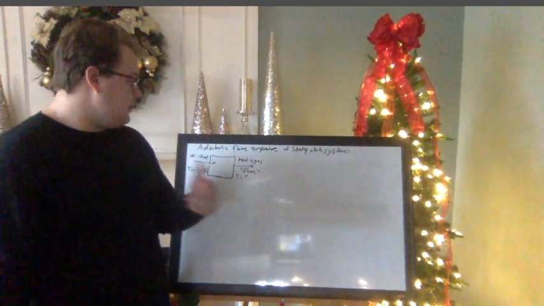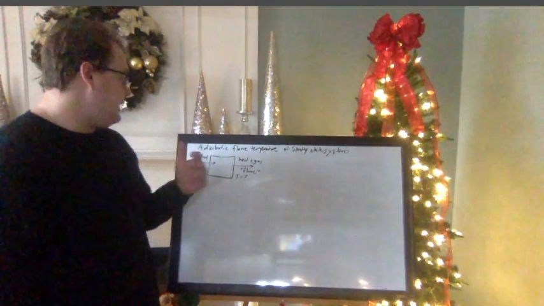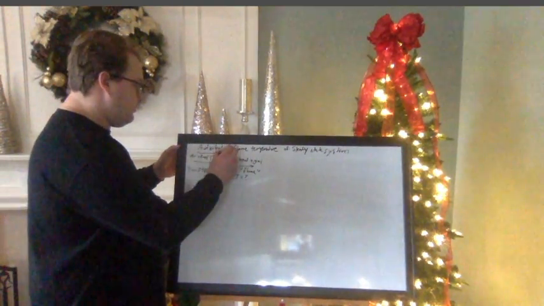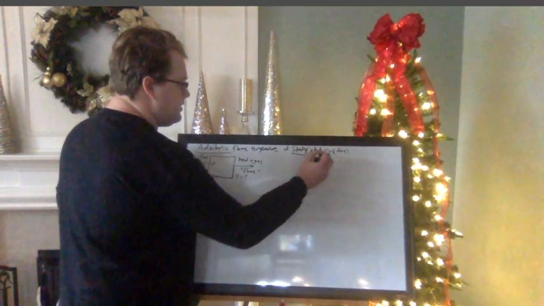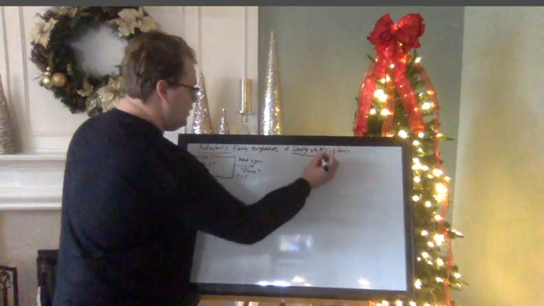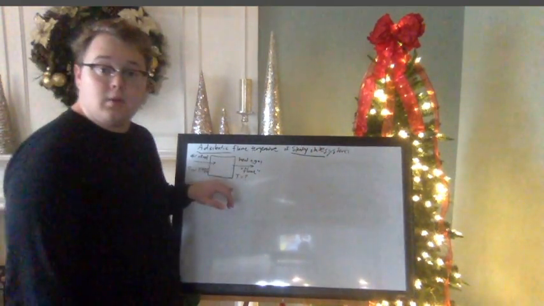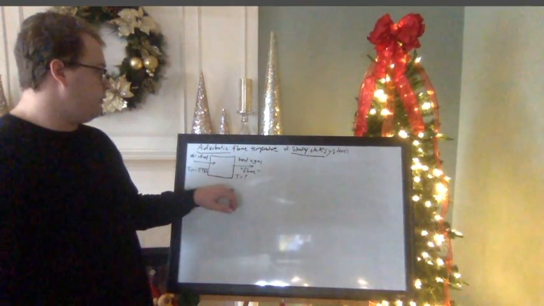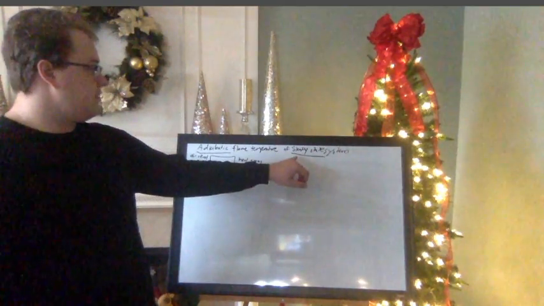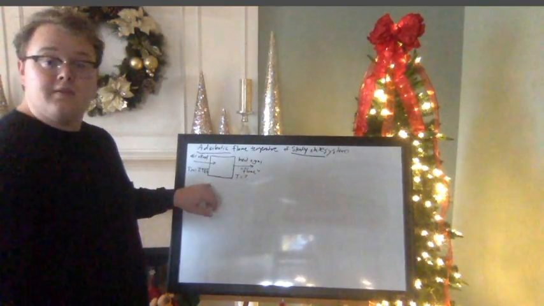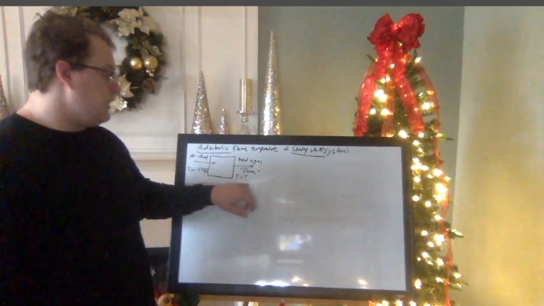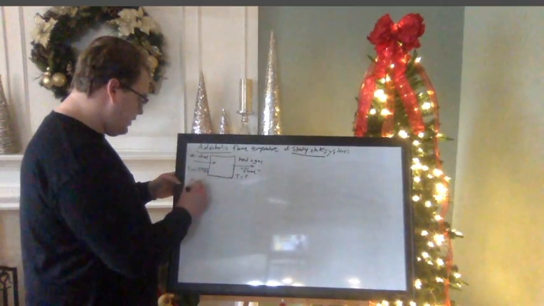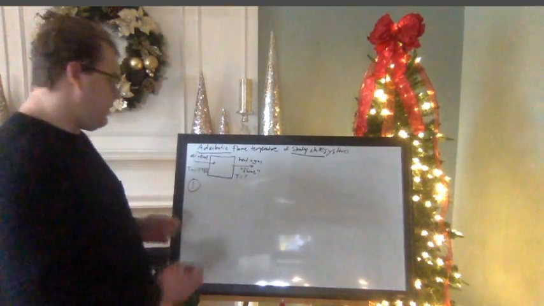So to get started with this problem, we need to look at two key components that are given to us in the title. This is adiabatic, and it's also steady state. So we know that the energy going into the system is going to equal the energy exiting the system in our effluent. And we also know that because it is steady state, the number of moles and the mass entering the system will equal what's coming out. So in equals out.